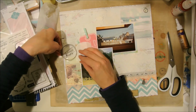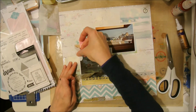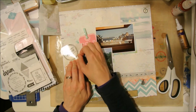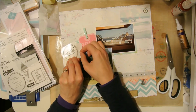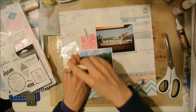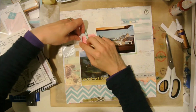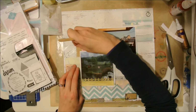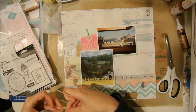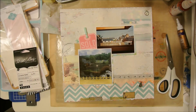And to try and stop all of it transferring onto the rest of the picture, I decided to kind of lay out some of the white paper. I suppose I could just have cut the rub-on itself in the angles to stop it going onto the pictures, but anyway, that's the way I've decided to do it, to make a little bit of extra work for myself, as you can see. So that went nicely in the edge there, I thought. And the background paper is quite subtle, so that works really well. It pops against the kind of whitewashed look of that colourful wood.